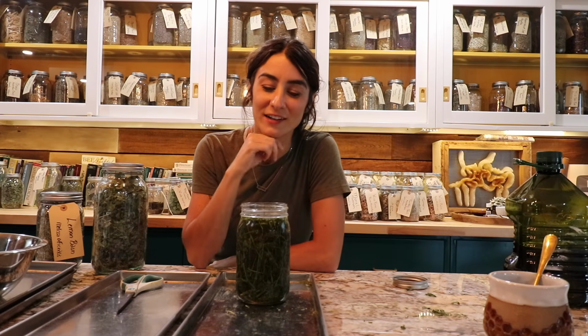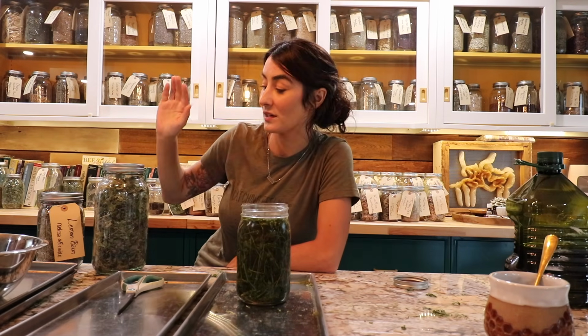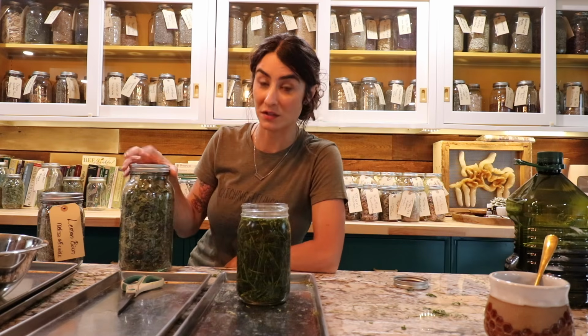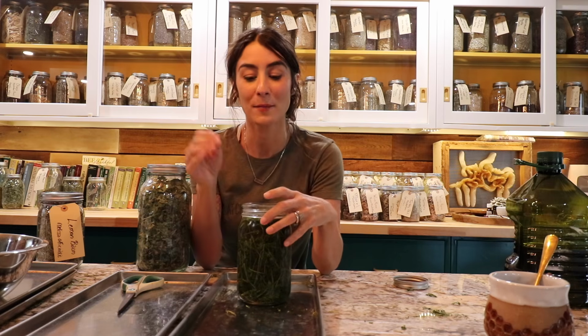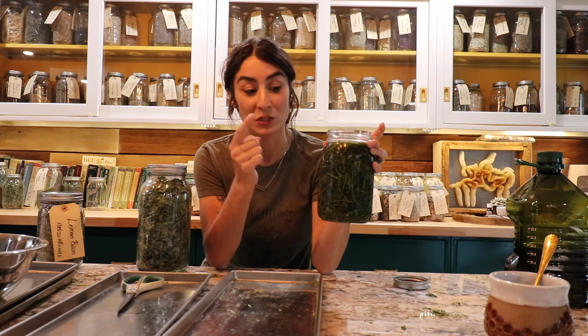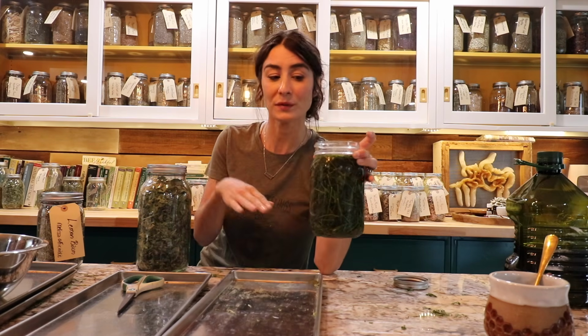I still need to go find a lid for this, which is under there somewhere. Next thing that I'm going to do is just label it. Label its name, label its scientific name, as well as the source. This came from our garden and we freeze dry it. I will also label this name, scientific name, parts used, what is the menstruum that I'm using, which is olive oil. I'll put the date down there as well. Dates are important.